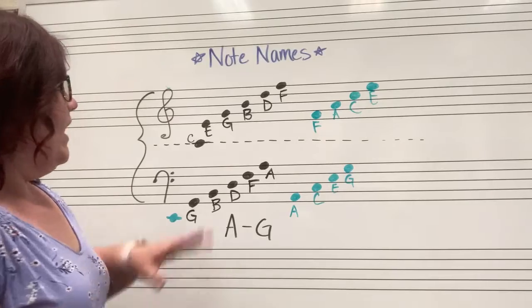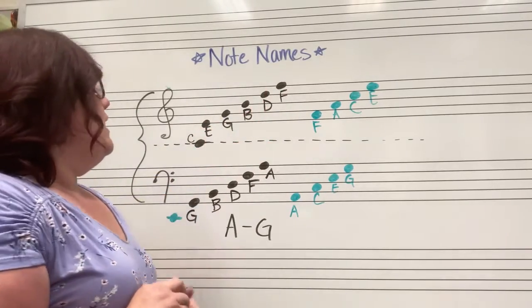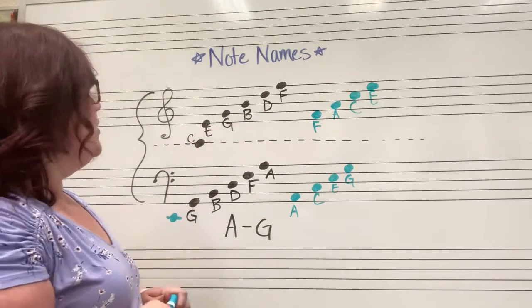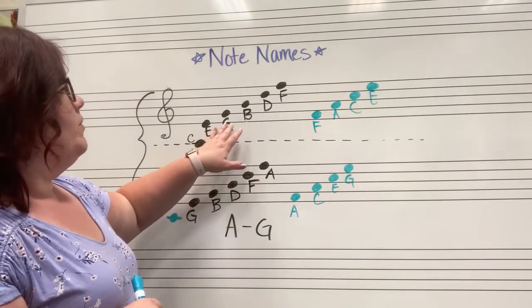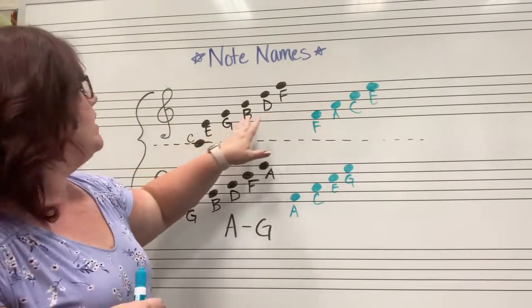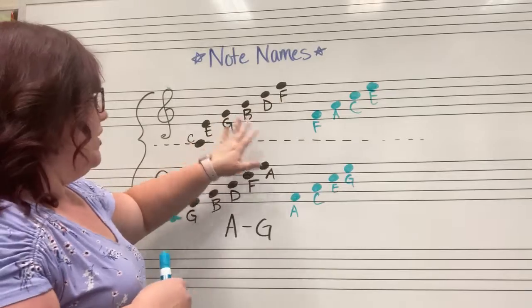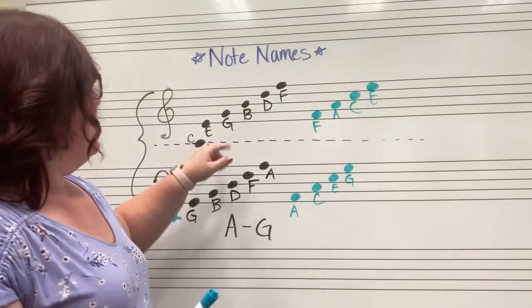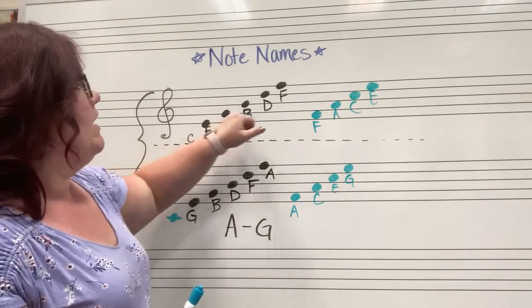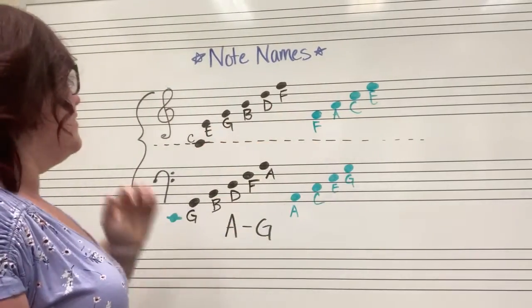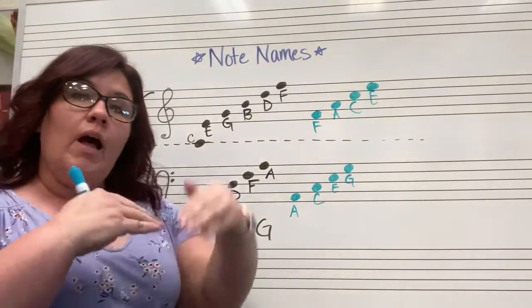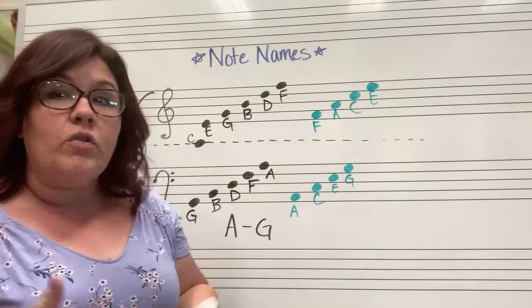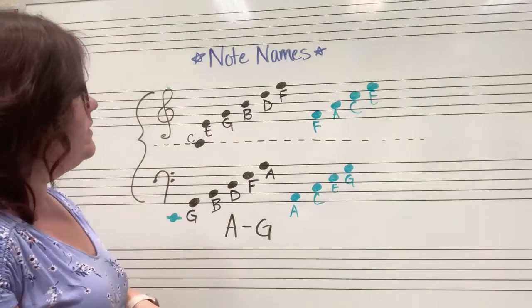So here are our note names. You have to know these. You have to know your note names because it helps you establish relationships between the notes that you have to sing. You can tell that if you go sing from E to this E, it's quite a bit of a distance that you have to jump. So it'll help you identify those intervals or the distance between the notes.